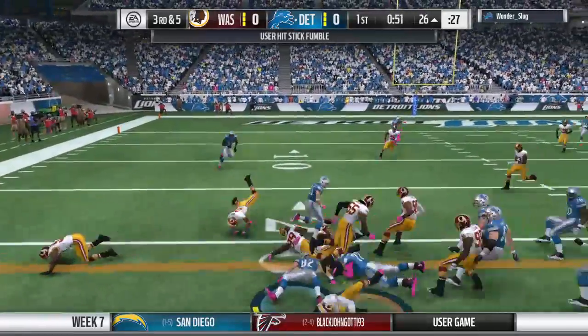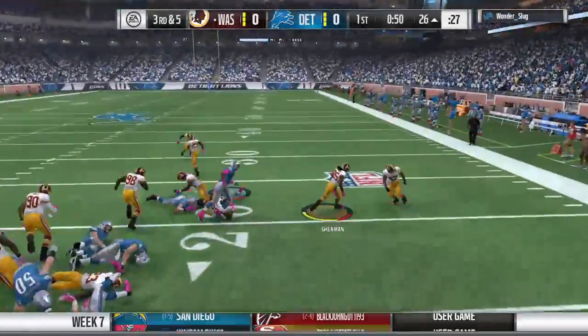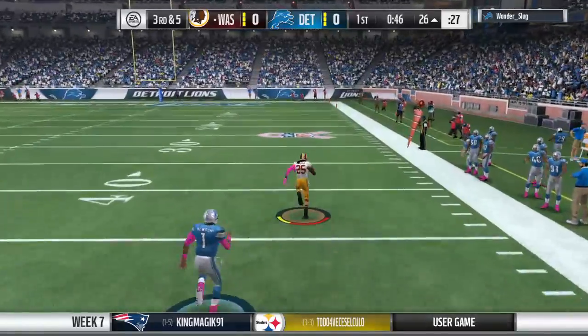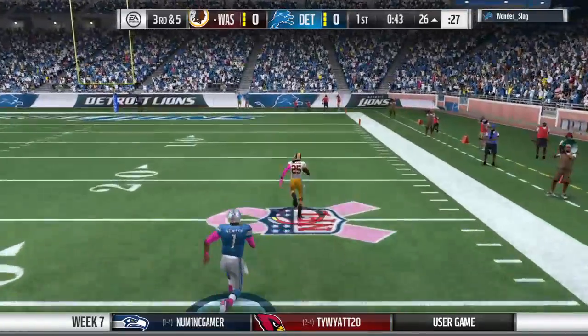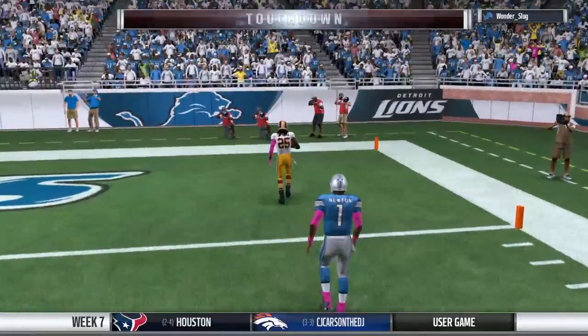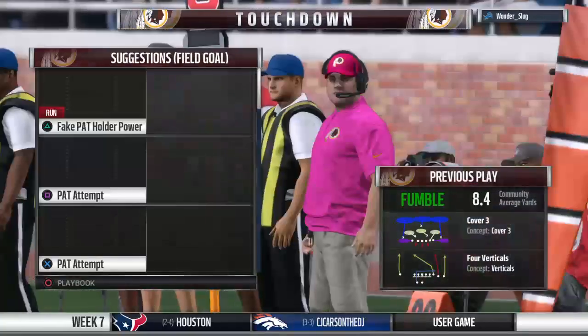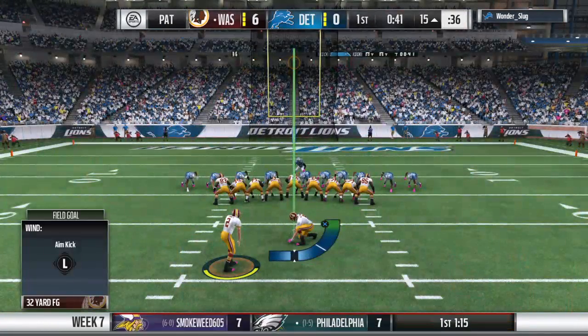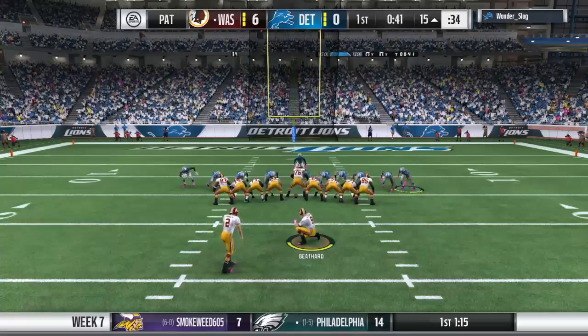And he lost the football. And the Redskins scoop it. And now off to the races down the right side. The 40, 30, 20, 10, 5. And he gets it back into the end zone. It's a fumble recovery leading to a Washington touchdown. Fumble return for a TD by the Redskins.